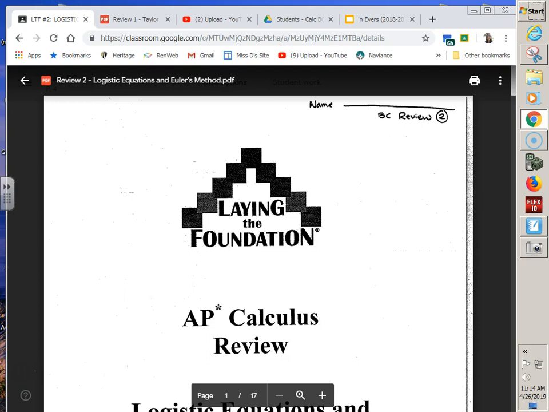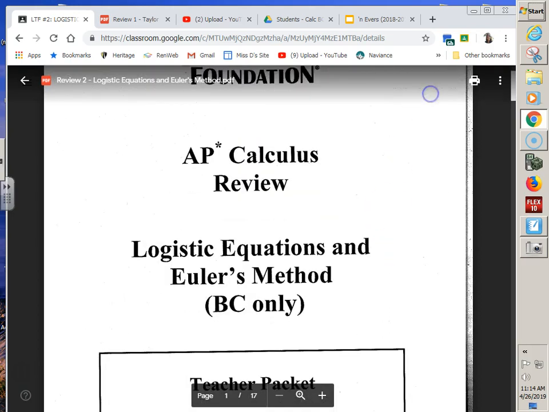All right. I'm ready. Logistic Euler's method. For anyone who just realized that being stopped for a long time, I was explaining the screen recorder and the Smart Notebook and what can happen for you to record your AB FRQ explanation video using LTF number 2. I'm ready. Let's go.